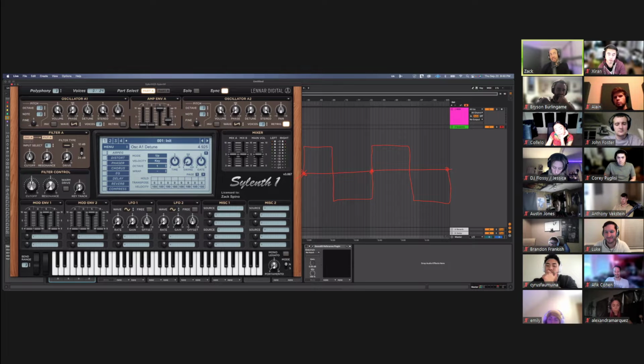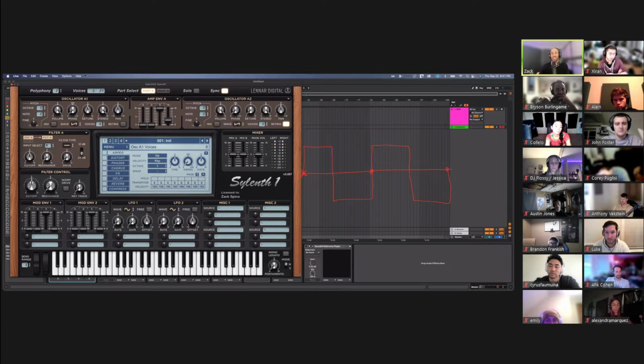Listen to the difference. I'm going to keep that detune knob there, but I'm just going to change the voicing. Do something like I haven't touched the detune knob.